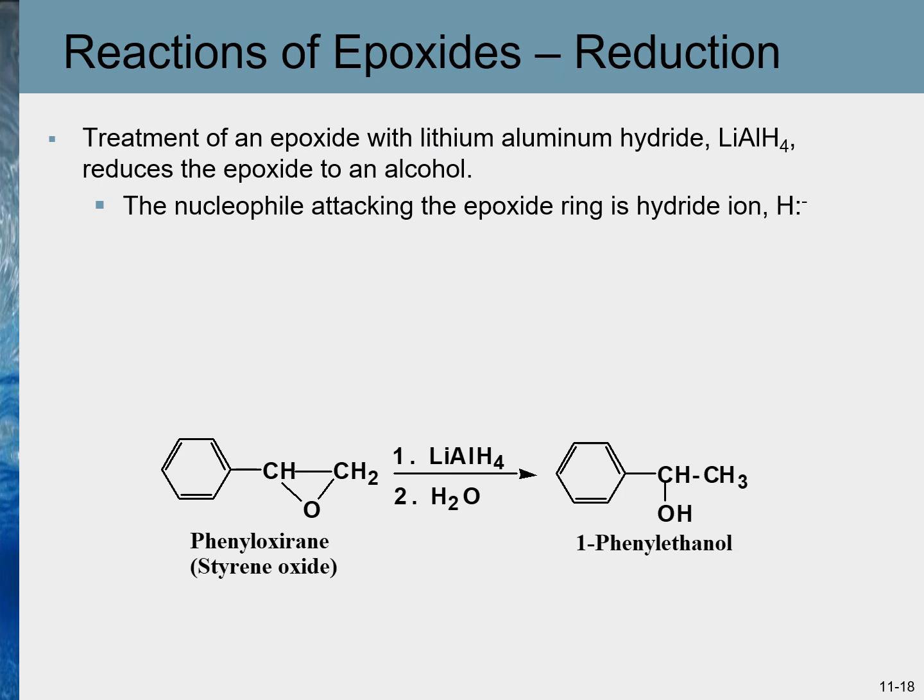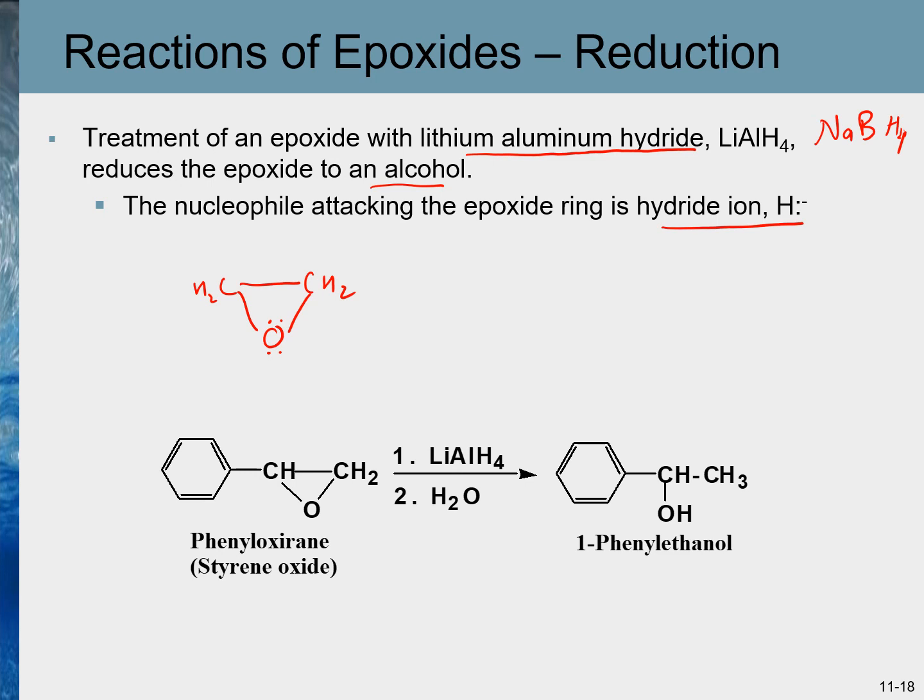Treatment of an epoxide with lithium aluminum hydride results in reduction of epoxide into an alcohol. Lithium aluminum hydride is similar to sodium borohydride, and both of these molecules are strong reducing agents. In this reaction, lithium aluminum hydride donates a hydride ion, and hydride ion is a strong base as well as a strong nucleophile. And this hydride ion will result in a nucleophilic ring opening reaction.